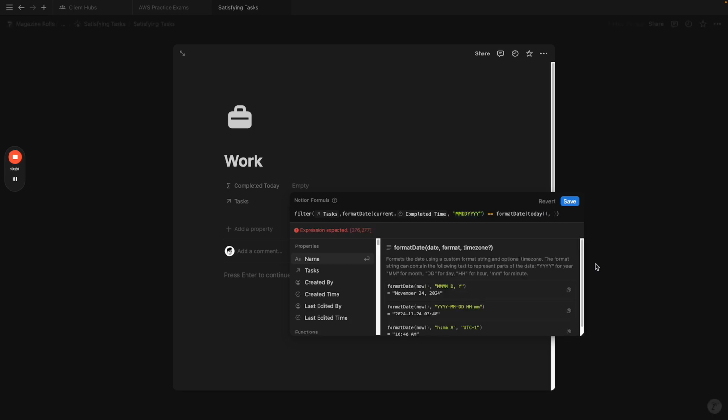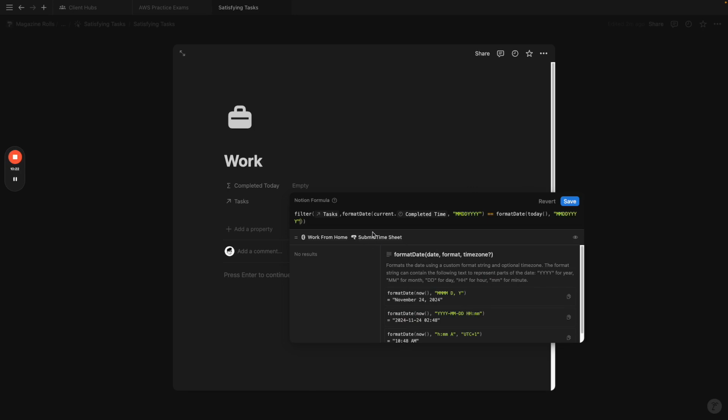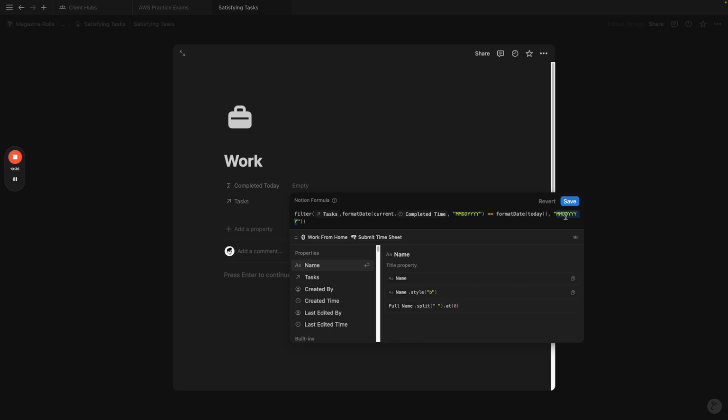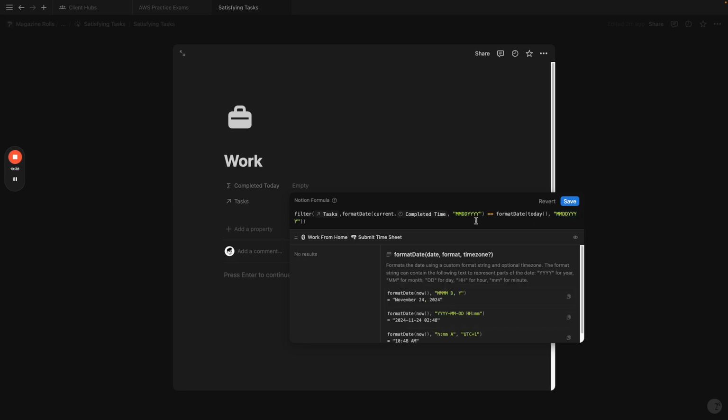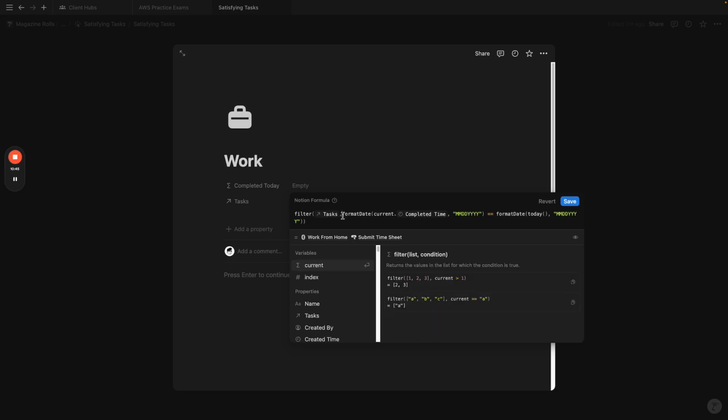So what this does is I'm just formatting it so I see it as something like today, and I'm just making sure that in this format it's also going to be compared to the completed time value. So mmddyy, this is going to be 11/25/2024. This is also going to be 11/25/2024 for today. So since those values are equal, it tells me that this was completed today. The reason it wasn't working earlier is because completed time has the time associated with it, and today doesn't have the time associated with it, so those values are not necessarily equal.